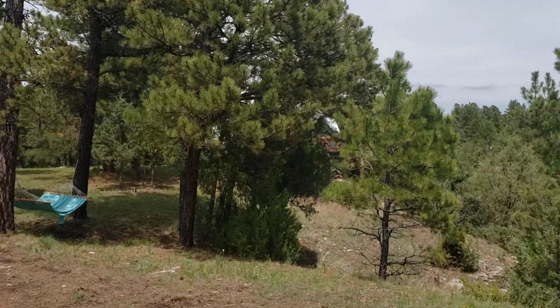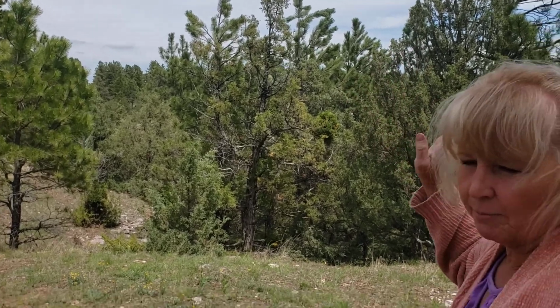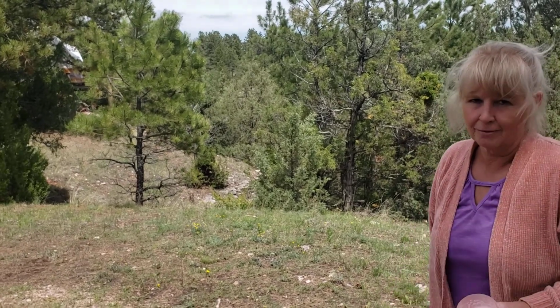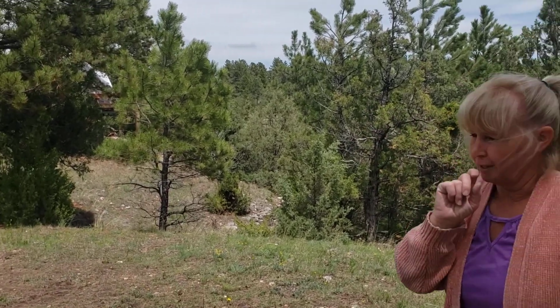We have a cliff edge that goes all the way around to another house that is ours, and you're welcome to go over that way. Wade's mom lives there right now, and she doesn't mind you coming on over. She'd gladly have you visit if you needed to ask her any questions. But there's a nice cliff edge over that way to see different views of the canyon.